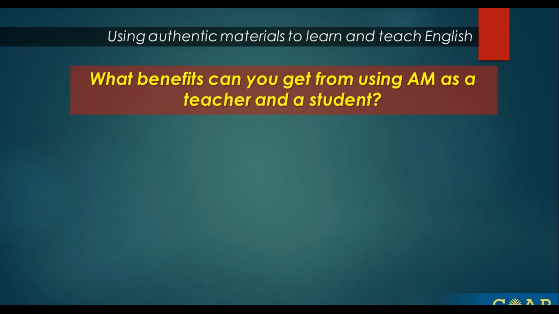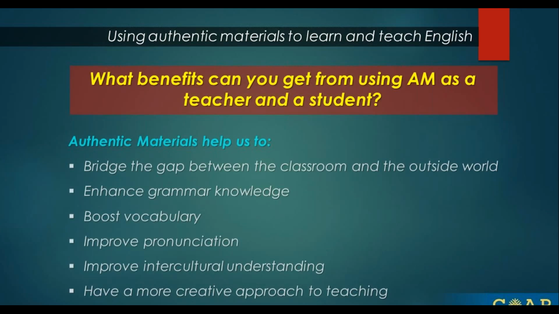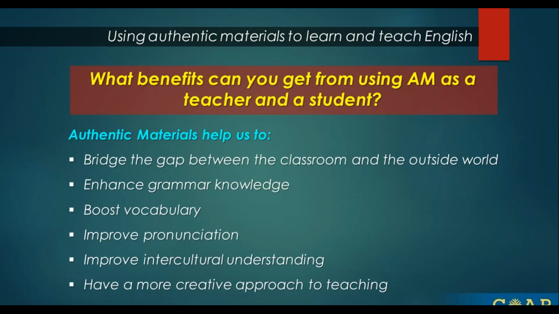And what benefits can you get from using authentic materials as a teacher and as a student? Okay, authentic materials help us to bridge the gap between the classroom and the outside world. Okay, as I told you, one type of language is taught in the classroom, but when students go to the real world, they won't understand anything, because they are accustomed to using the language that is only spoken in the classroom. So if we use authentic materials, students are exposed to use the real language, the language that is used in the outside world.